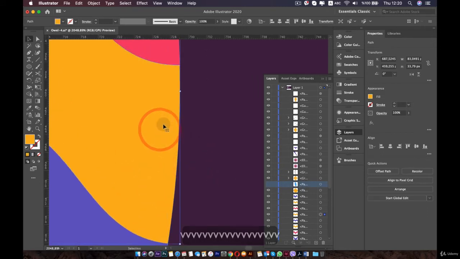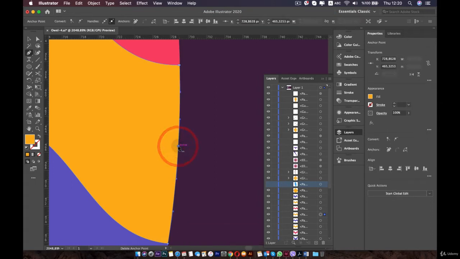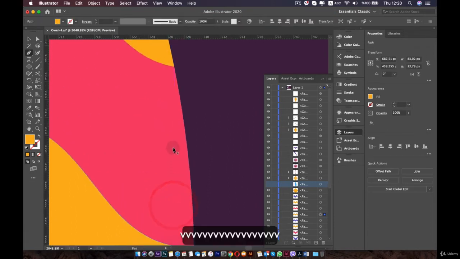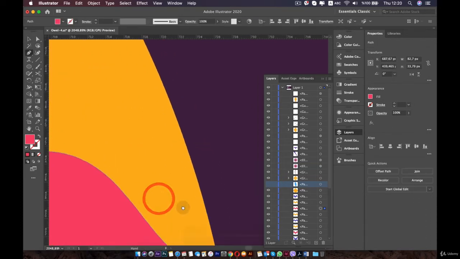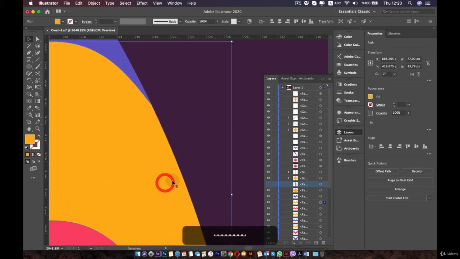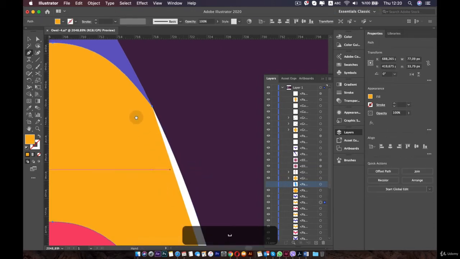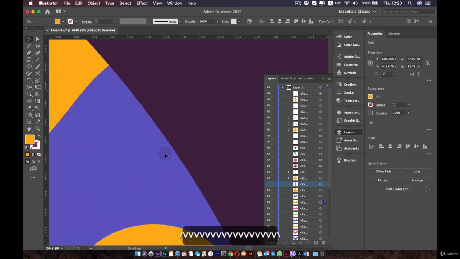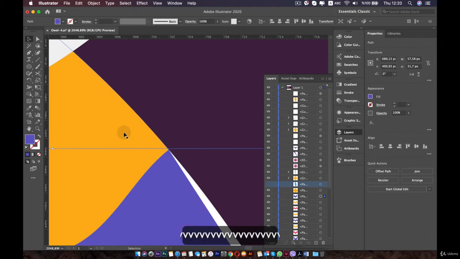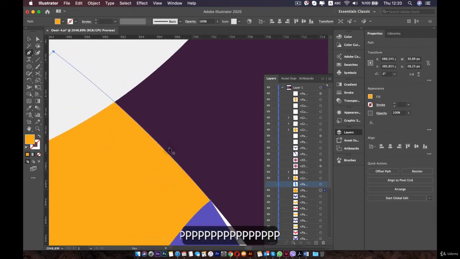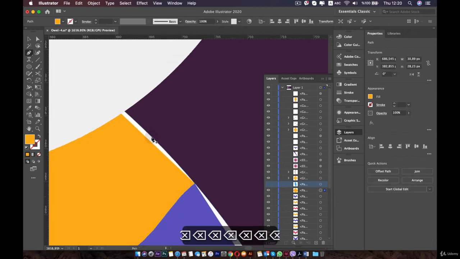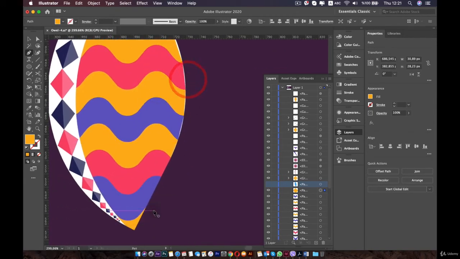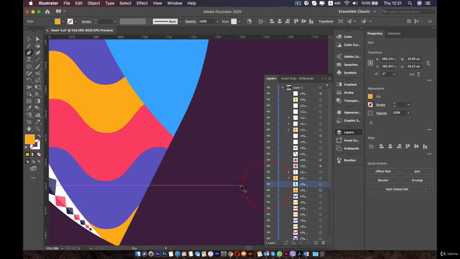Press V to select it, press P for the pen tool, add a point, remove it. Select this one, press P for the pen tool, add a point and remove it. Don't worry about the white part because it will be covered with the blue part of the wing. So we have some white areas over here, but they will be covered, as I said, with the blue part. Let's remove this one as well, and this is the last one. Select it, make a point with the pen tool and remove it, just like this. By the way, removing it will be with the delete key. Now enable the blue part again.